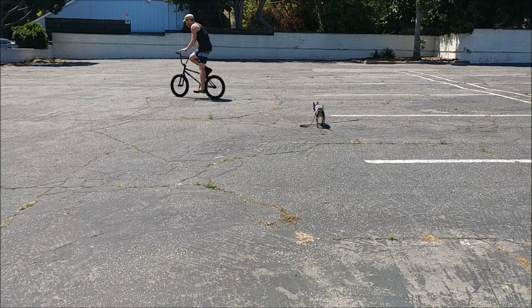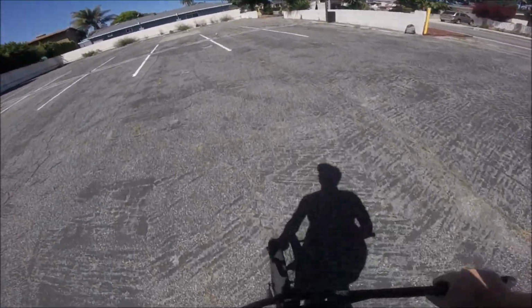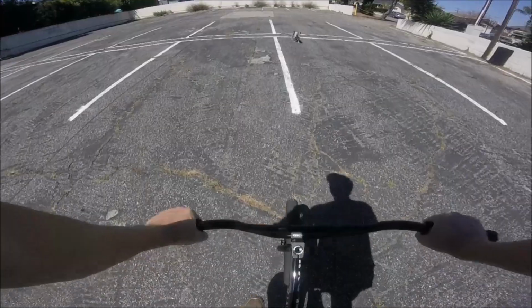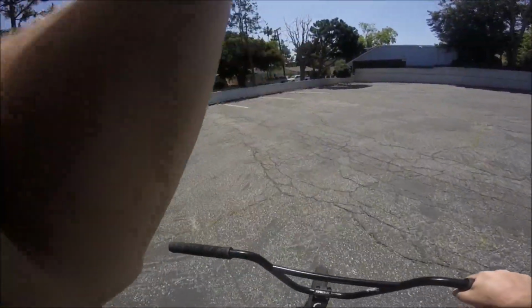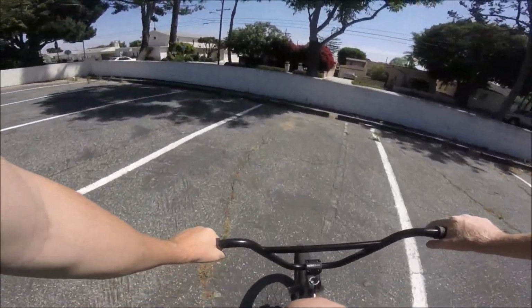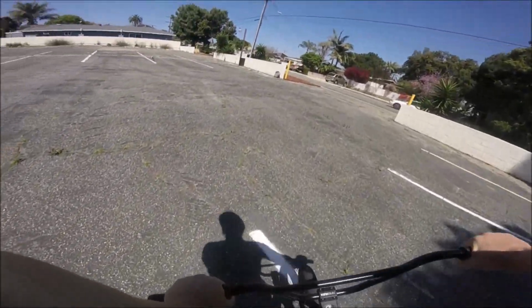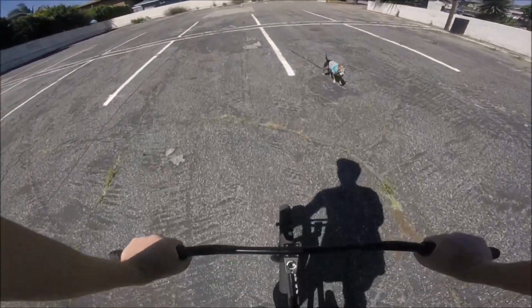There is technically correct footing, but I don't use correct footing, so it obviously doesn't hinder me from actually completing the maneuver. So lifting the front tire to get a correct hop, turning your head into your shoulder of the direction that you're turning.